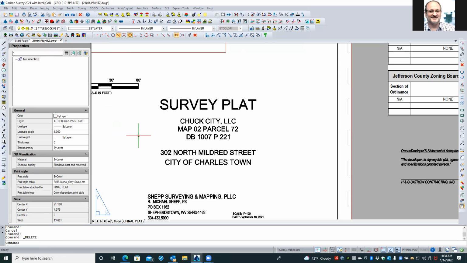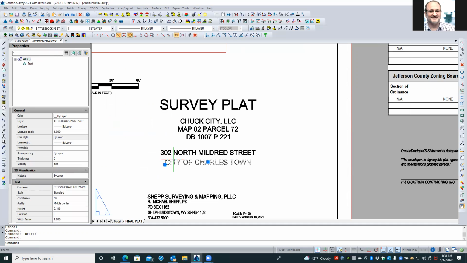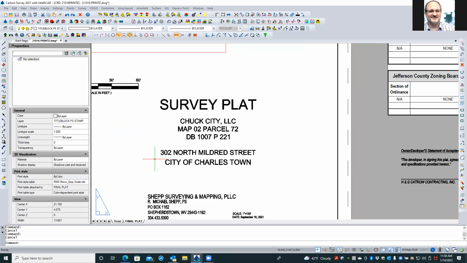In fact, let's turn this into a multi-line text. So go back to edit text and convert to multi-line. If you're in the middle of selecting, press escape first. There you go.